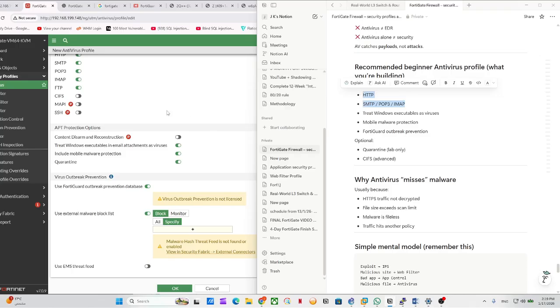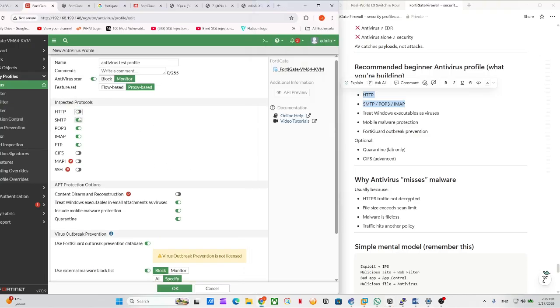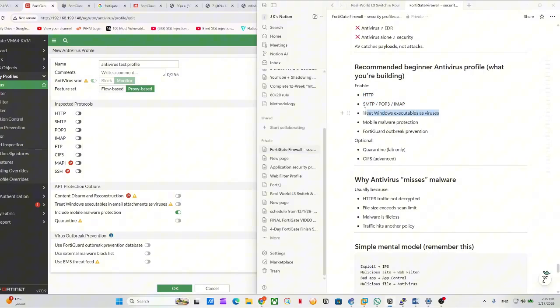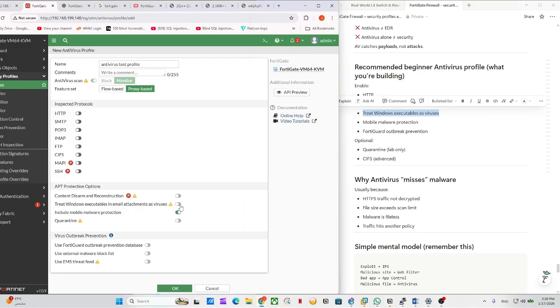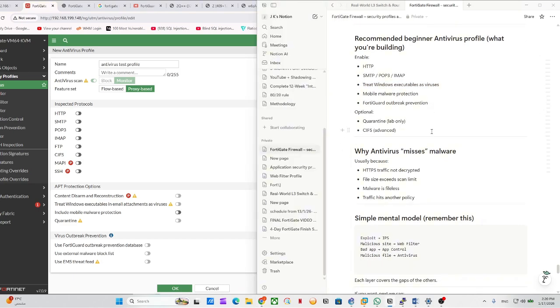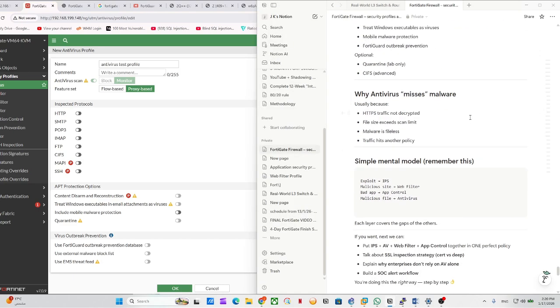Yeah, so for beginners, it's recommended to enable HTTP, SMTP, POP3, IMAP, and FTP. Treat Windows executable as a virus, and file size, malware's file list.